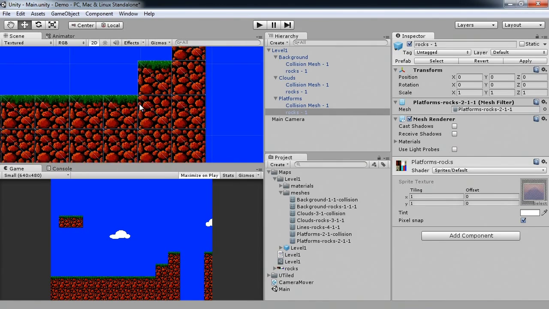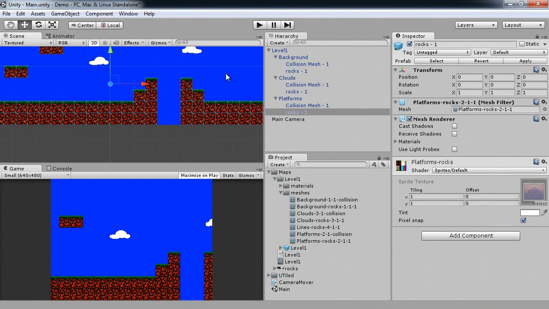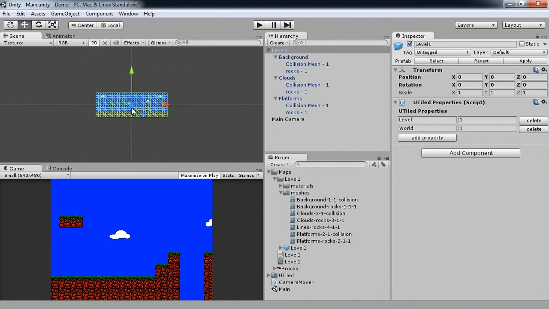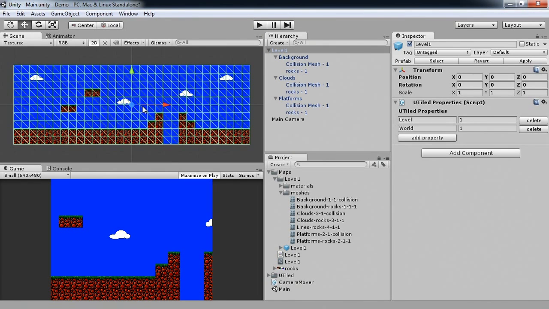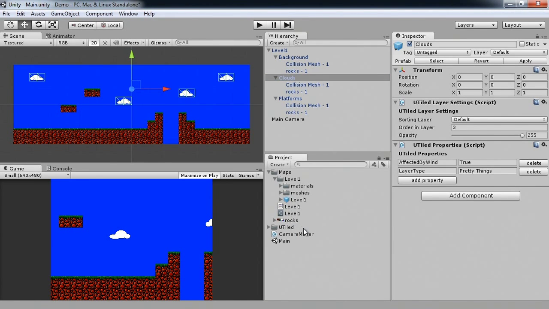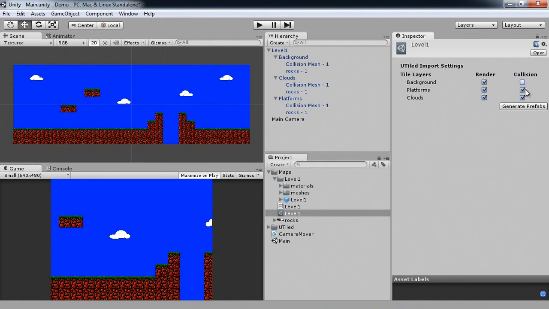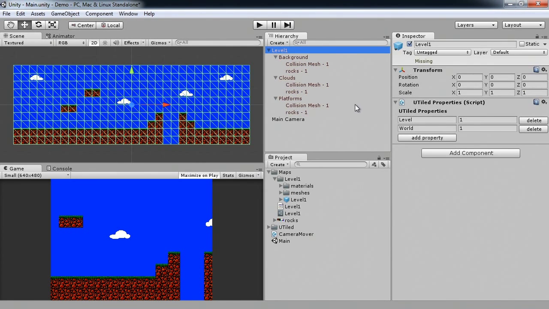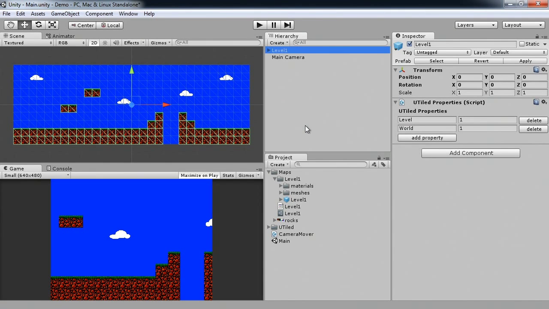So when we imported here, we imported all of it. Well, we're never going to worry about collision with the background. We're actually not going to care about collision with the clouds either. So with the background and the clouds, we don't need those collision meshes. The reason that we have an option here is that we really only want collision on the platform layers. The other 2 are just a lot of extra data we don't want to have to keep up with, and it slows down your import and your regeneration.